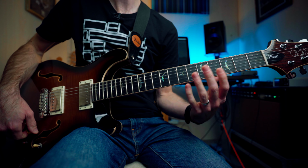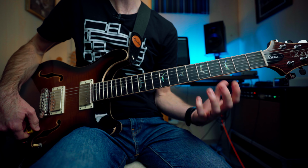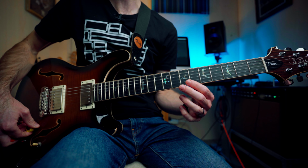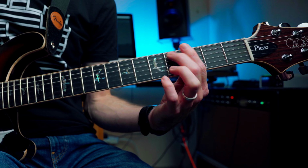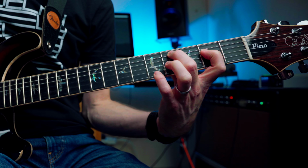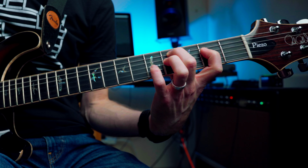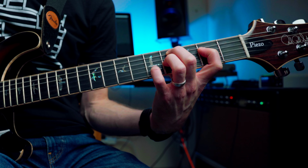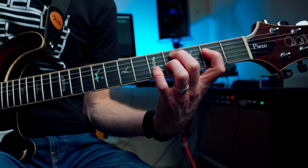So this intro is using a clean sound with a delay and flanger combination, and it's also using volume swells as well. So we start on the 4th fret with our 2nd finger on the A string, your 1st finger comes back to the 2nd fret on the D string, and your 3rd finger plays the G string on the 4th fret. This makes a C sharp minor 7 chord.